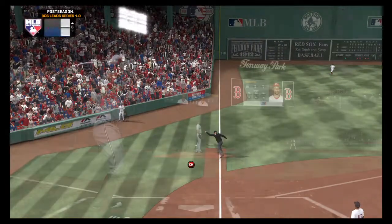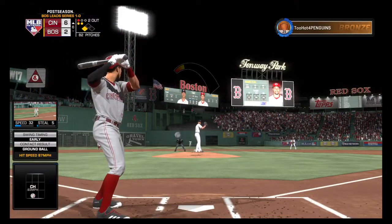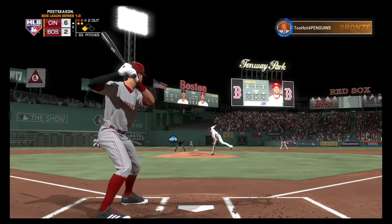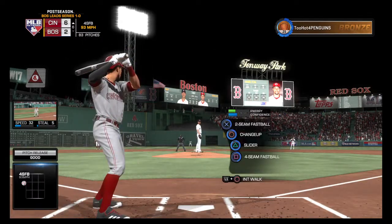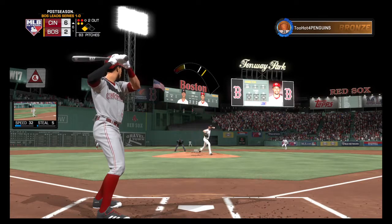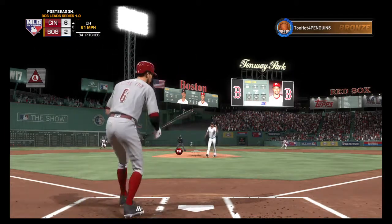Grounder down the line at third. But this is a foul ball as the count holds steady at 1-2. And there's a pitch that just misses the inside corner. Man, it's been a long inning. He's grinding through. Look, he's got an open base and any other. A swing and a miss.